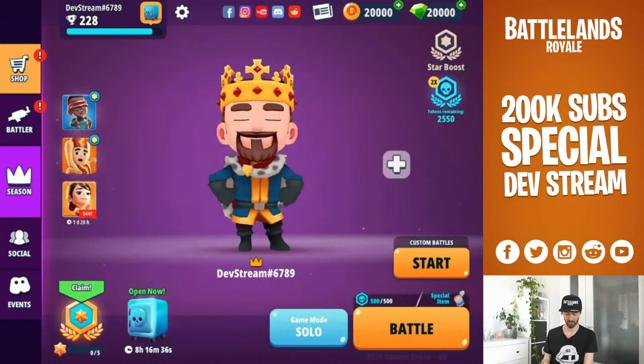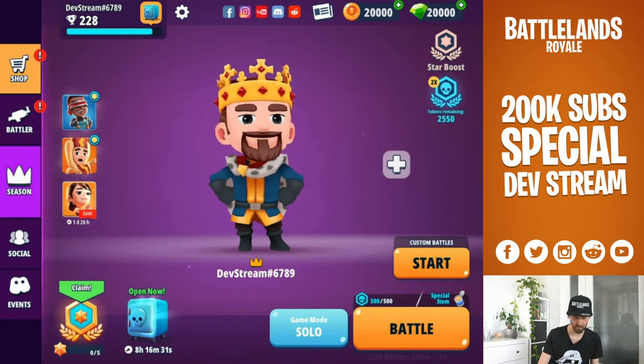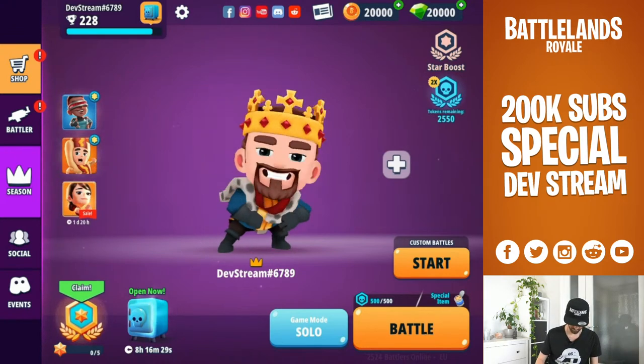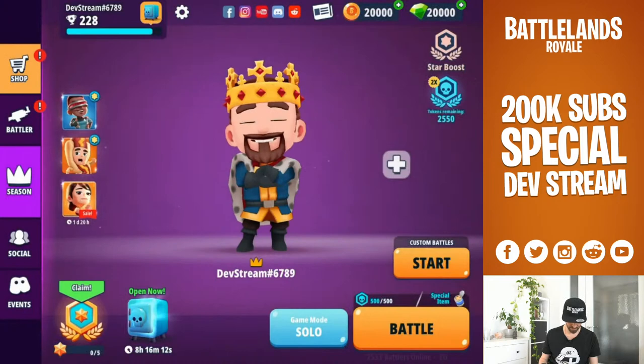In order to be eligible for the rewards, hang on a second, I'm just gonna show this here. Okay, so you need to have this allow buddy request option enabled so that I can send you a buddy request after you won the battle. If you don't have this enabled, you're not gonna get any rewards. So unlock this. I'm gonna leave it off since I won't be needing it.